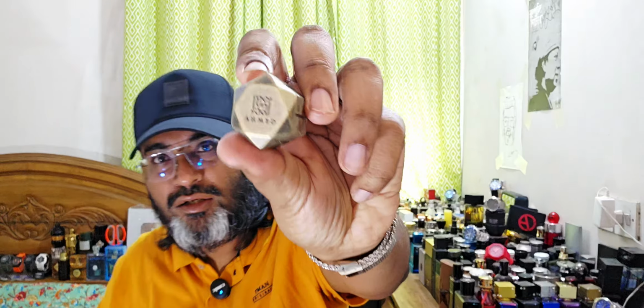I don't know what quality glass they put, but it looks like very premium material. Okay, and I'm wearing this fragrance on my hand here. I will respray it. Okay, check out the sprayer. Really, pressure atomizer, very good. Let's spray once more and talk about it. Yeah, just a little dash of it just for review, because for a full wearing, if I spray a couple of times, it will fill up the room, and I'm not planning to go out right now. It's very sunny outside. Later part of the day I have some work.